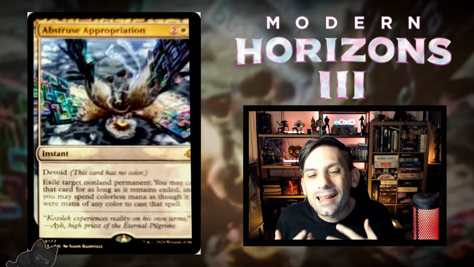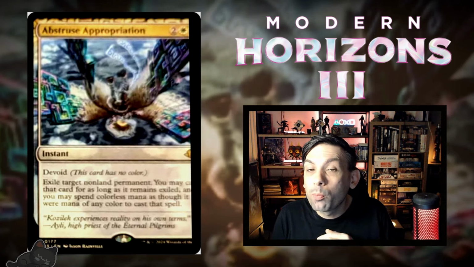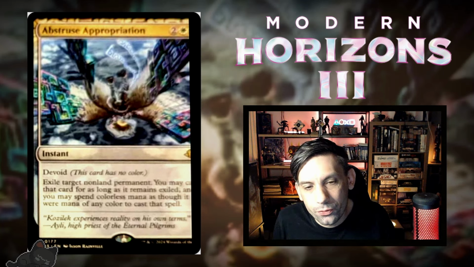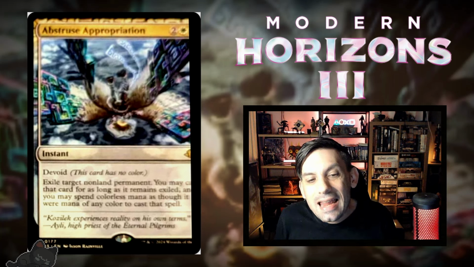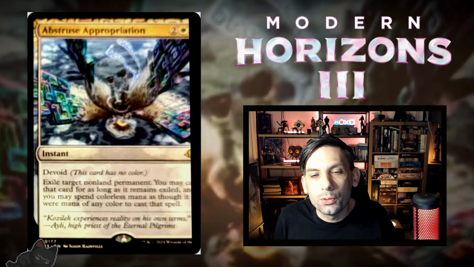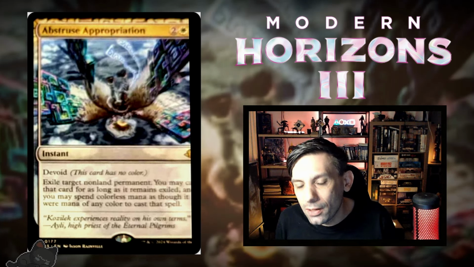So it's an automatic 2-for-1. It's removal for any permanent at all, the most problematic permanent on the field, and it's exile removal, so they can't do any graveyard shenanigans or death triggers or whatever, and you get to play the thing. This card's insane. This card is like Control Magic on crack, except you don't need to play blue. Well, I assume you don't need to play blue in order to play it. I kind of love this card.